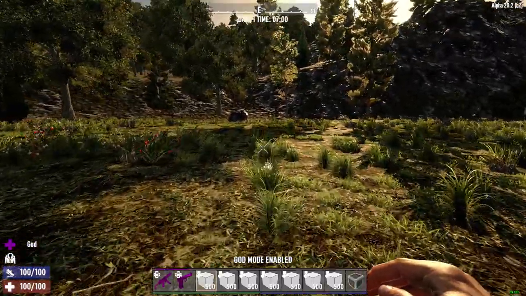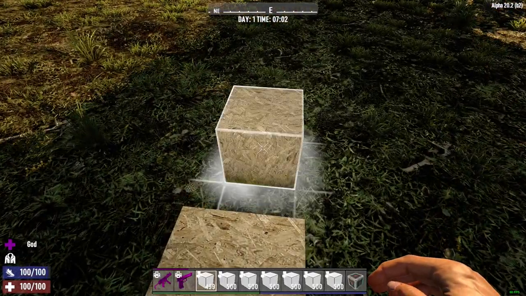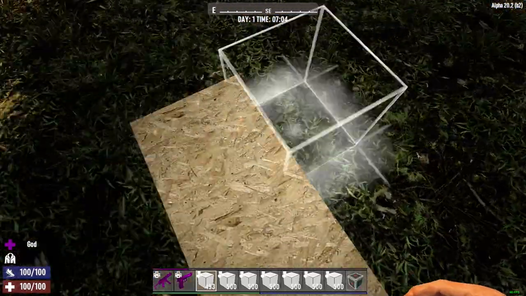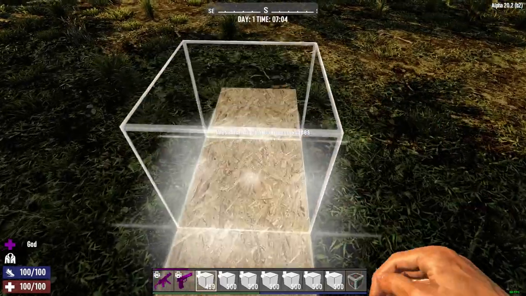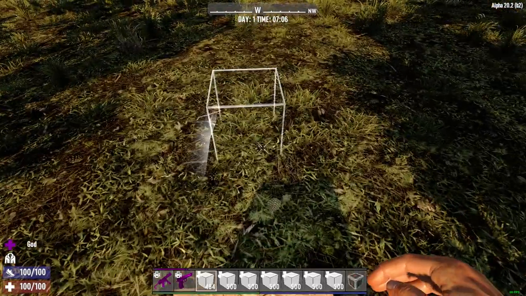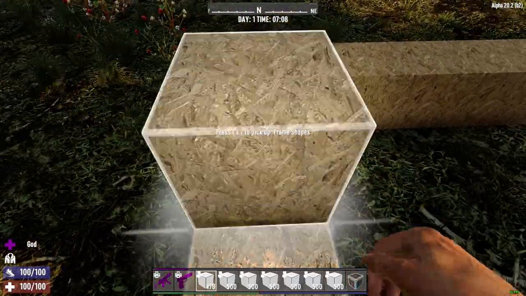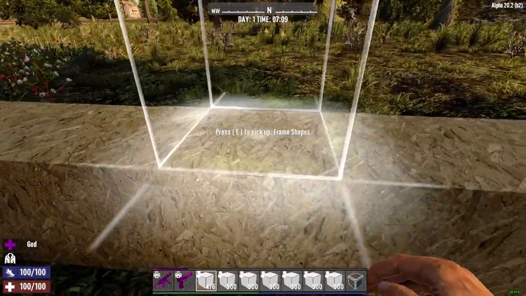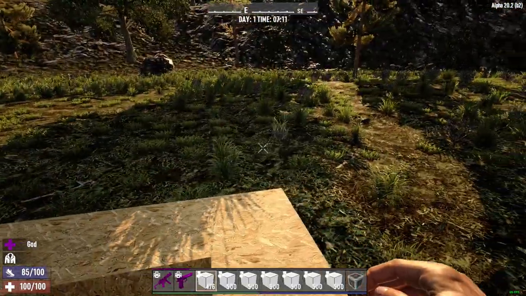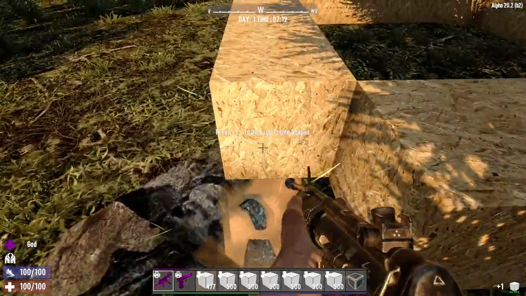Okay, so let's start off by finding a location we want to build this, and then placing 7x7 frames. 1, 2, 3, 4, 5, 6, 7, and 3, 4, 5, 6, 7. And I always like to double check. 1, 2, 3, 4, 5, 6, 7. Perfect. Excellent. Okay, at this point, I'm just going to start picking up the frames and digging the perimeter.